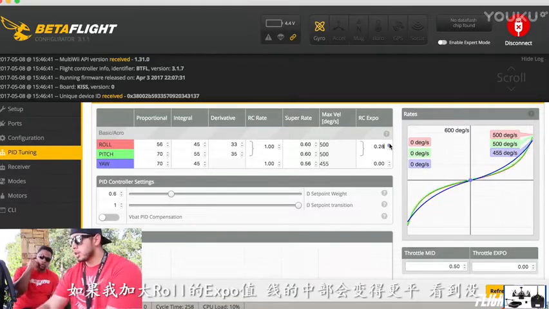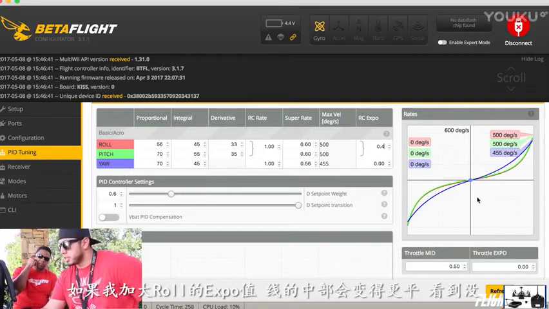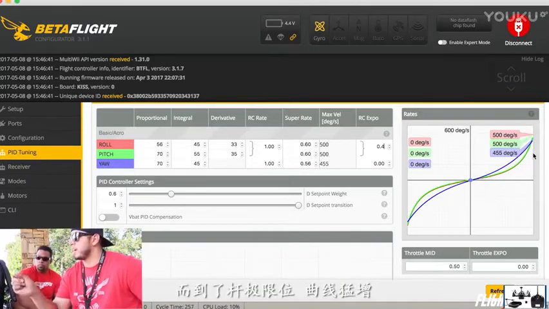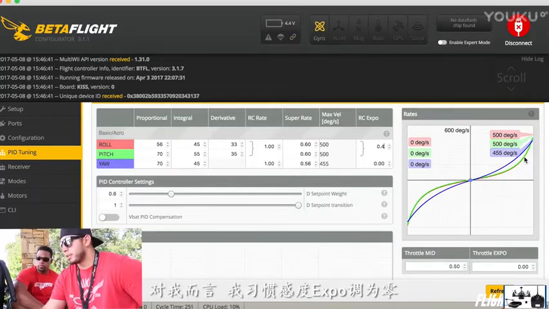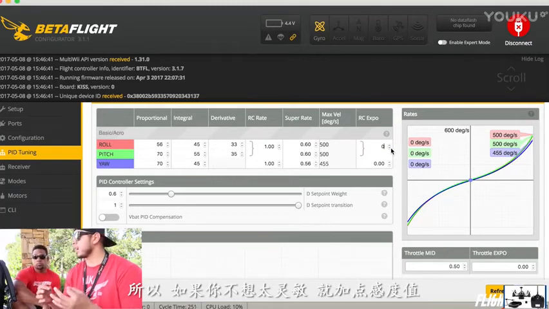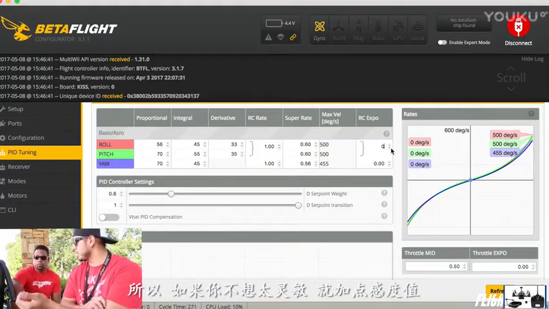You see that? It shoots it up. Yeah, exactly. So it'll be pretty stiff around the center, but as we start going out, I'll start getting more of that faster rate. But I personally fly with 0 expo. That way you won't be too sensitive on the sticks, and it won't pick up all the stick movements that you would if you were to have a pretty sensitive setup. It'll help you out if you're barely beginning to learn how to fly.